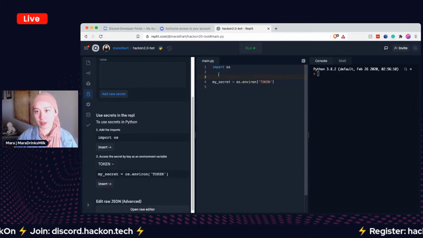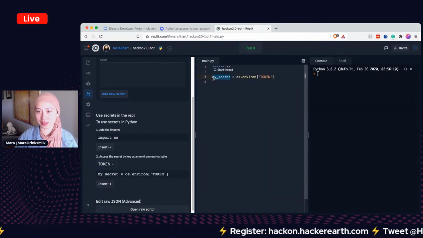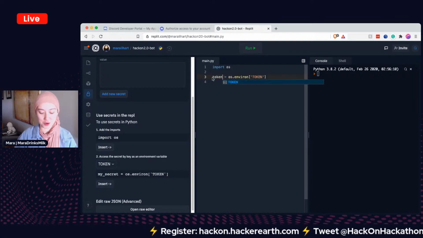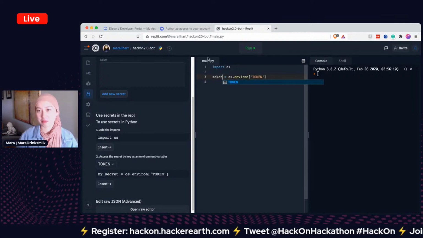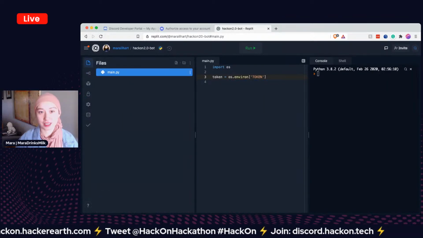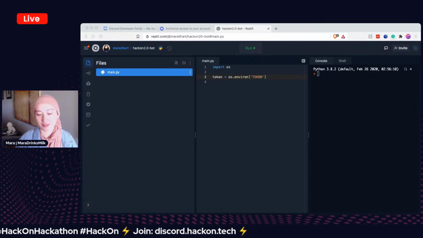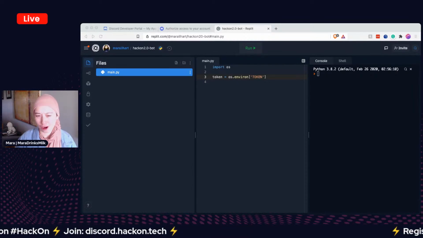I'm also going to rename this variable from my secret to just token. Yeah, so now we have a way to get our secret token, and now we're ready to rumble. We're ready to rock.